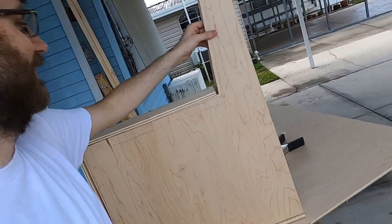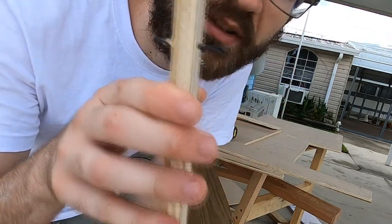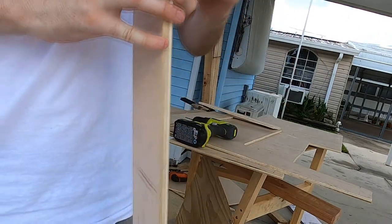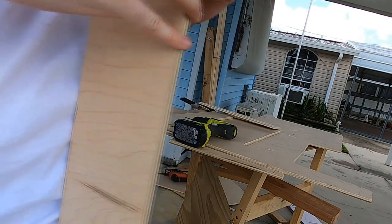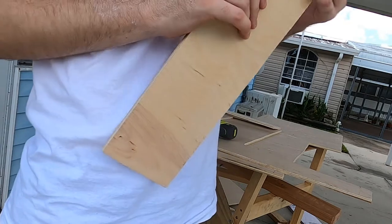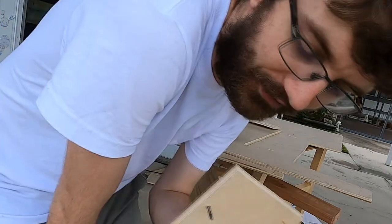Woo! This took a lot longer than I thought it would, because I've never made something like this before. But I guess it works. I just need to screw it in with my drill. This is what happens when you drill too hard. You get the drill bit stuck in the wood! This has happened twice to me. Maybe I've just been pushing too hard on the drill. I should just let the drill do its thing instead of manhandling it.